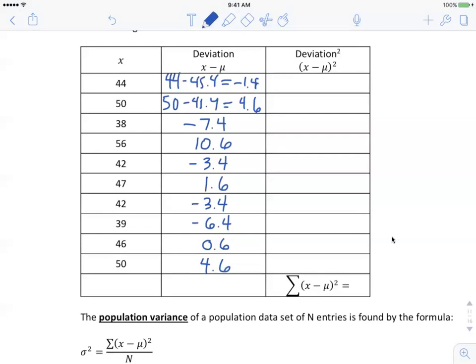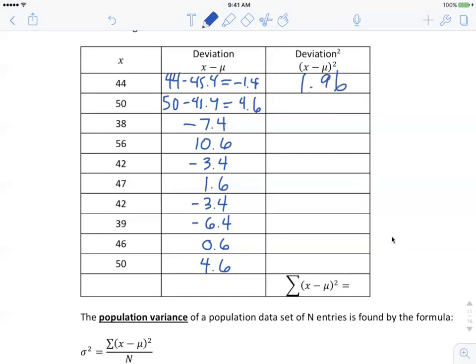So what statisticians have done to get around that is now we're going to take each one and square the number, right? Multiply by itself. Because if you square a number, it's always positive, right? Even if the number is negative, negative times negative is positive. So we'll get a bunch of positive numbers. Okay, so on my next column, I'm squaring the number. So I can just, in my calculator, type 1.4 and hit the squared button, or just multiply 1.4 times 1.4. I get 1.96.